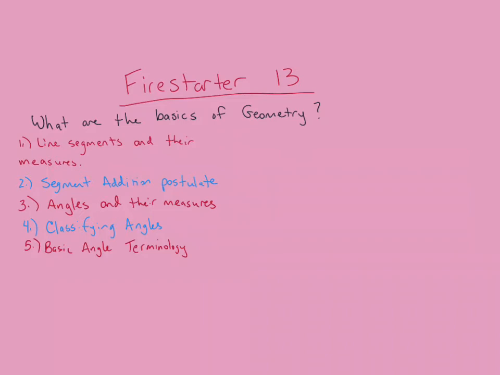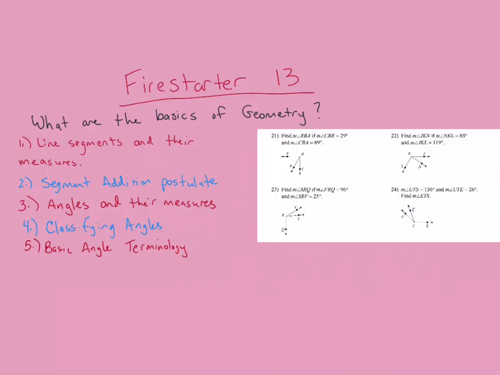That's all we're doing. We're not trying to do the worksheet yet. We're just trying to basically survey it, do a little bit of pre-lesson activity, and determine what type of stuff we're going to have to know. So 21 through 24, that's kind of like the segment addition part from earlier.